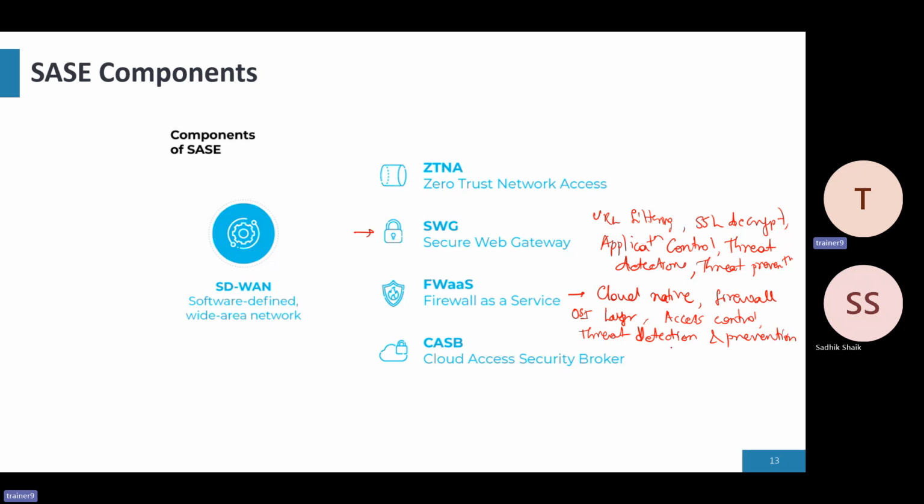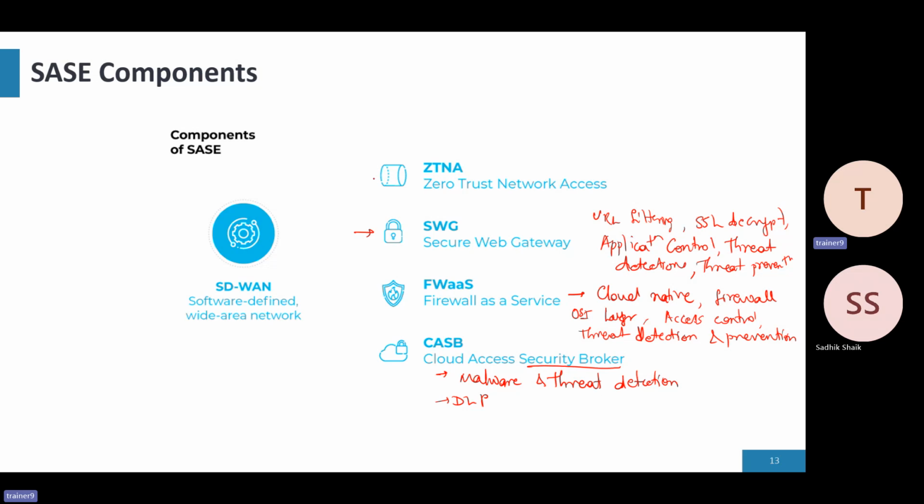Then you also have the cloud access security broker, the CASB. The CASB primarily oversees all your sanctioned and unsanctioned SaaS applications. This broker is more like a security broker, right? It provides malware and threat detection capabilities. It also provides DLP capabilities, data leakage prevention, so that no sensitive data is moving out. So it's more of a security broker that can give us these capabilities.